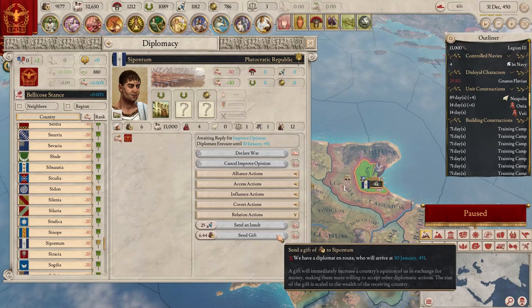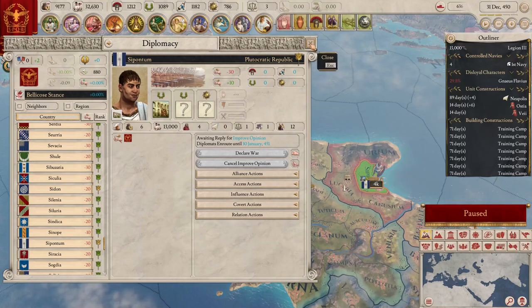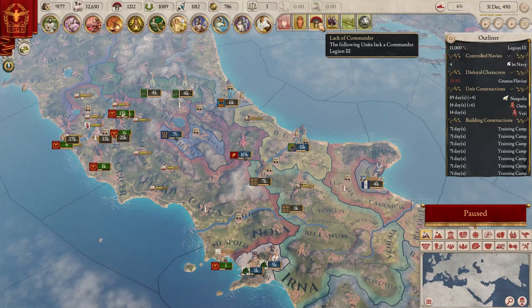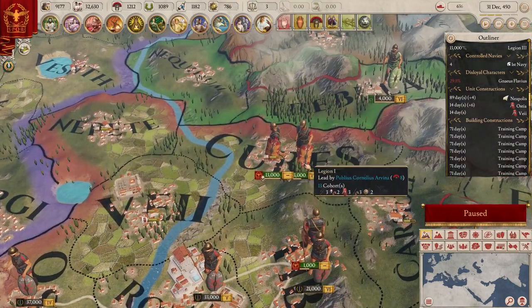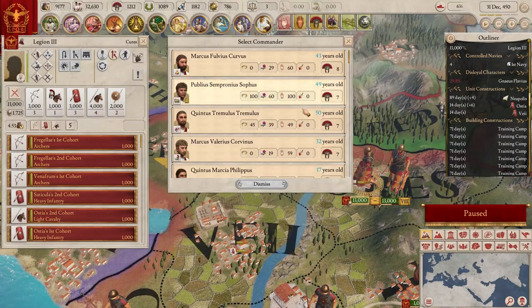Okay, so we just did that. And the diplomat will get there in January. Okay. So we have that. We don't have a commander for our secondary army. So let's stick some guy in charge. We could change the commander here.